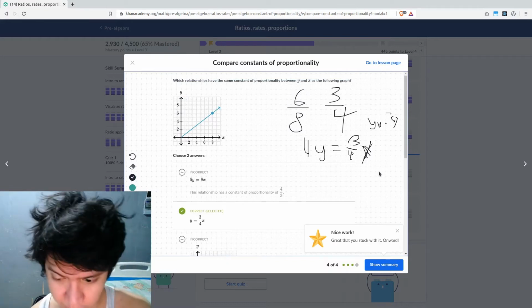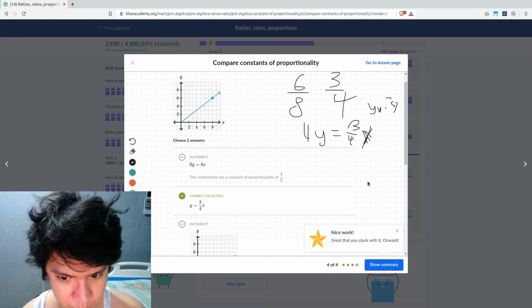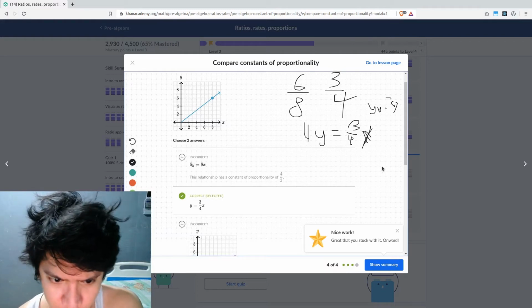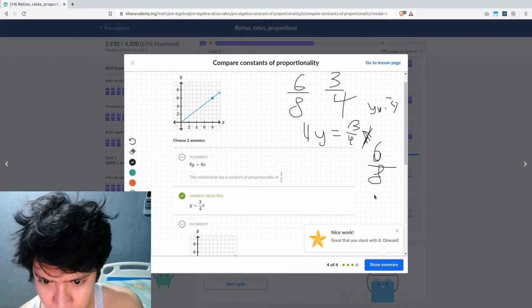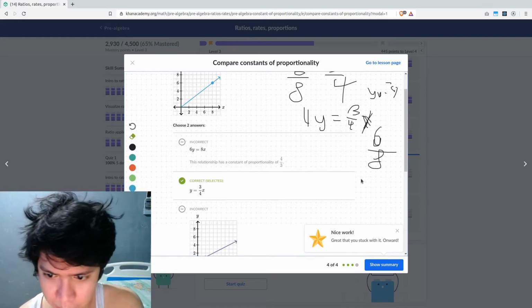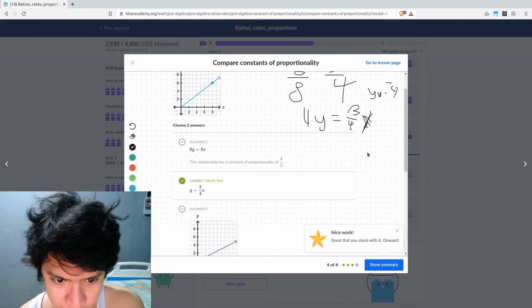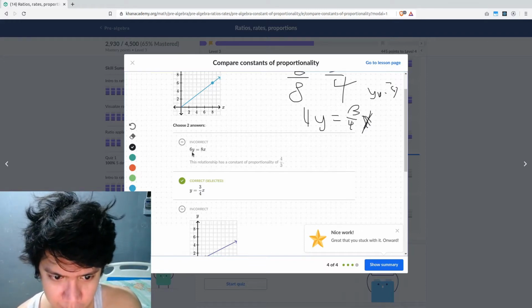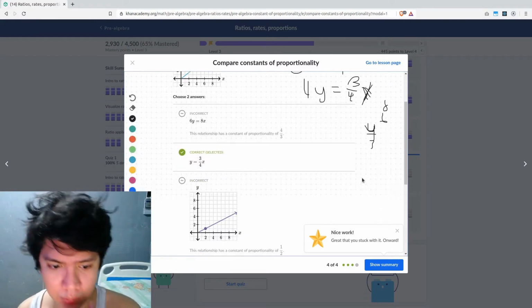Let's see how I can think of this in a different way. Four-thirds. How did you know that's 4/3? 6, 8. No, it isn't supposed to be like that. The relationship of the constant of proportionality to 4/3. Okay, I'm gonna solve for this guy, I guess. So divide by 6. 8, 6, and we have like 4/3. Okay, cool. That makes sense.